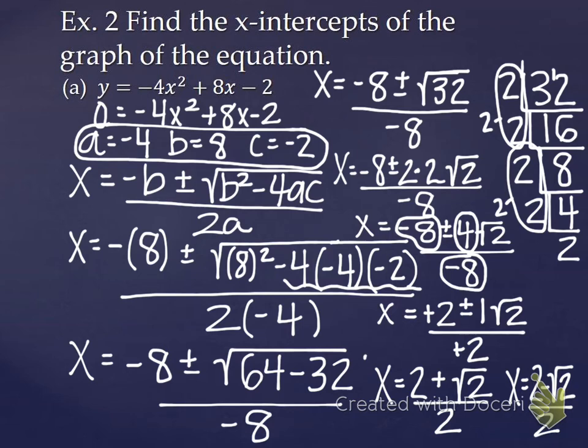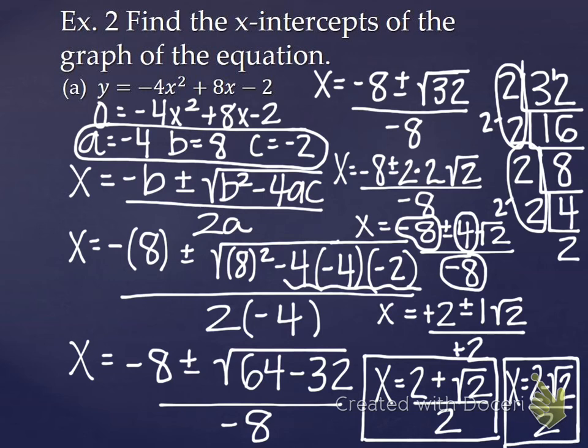All right. Now, again, like I said, there is one step further we could go, but we're not going to go there just yet. We're going to leave it just like this. So we have 2 plus the square root of 2 over 2, and then 2 minus the square root of 2 over 2. All right. So be very careful when you are reducing. Remember, every single number outside of a radical has to be able to reduce in order for you to reduce. All right. Any questions on this one?